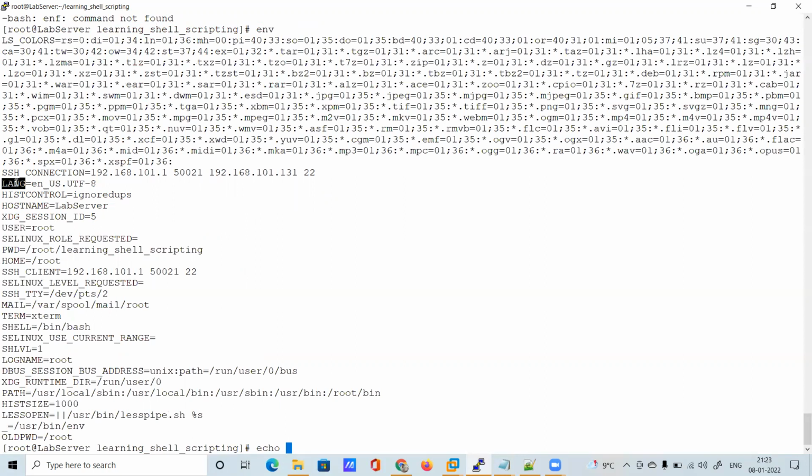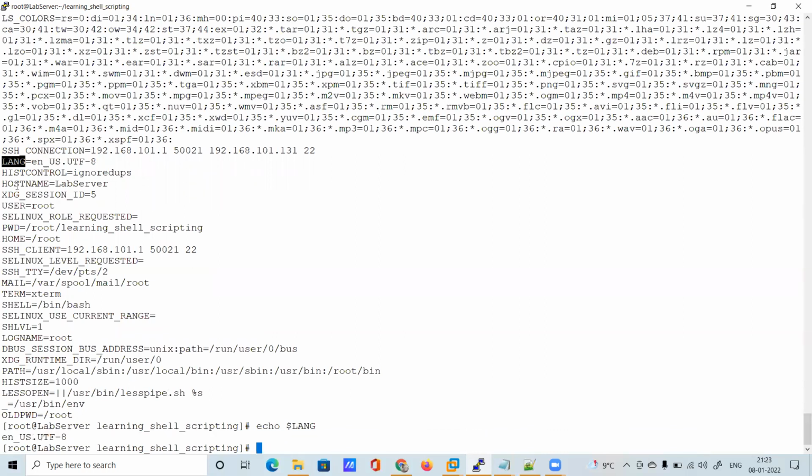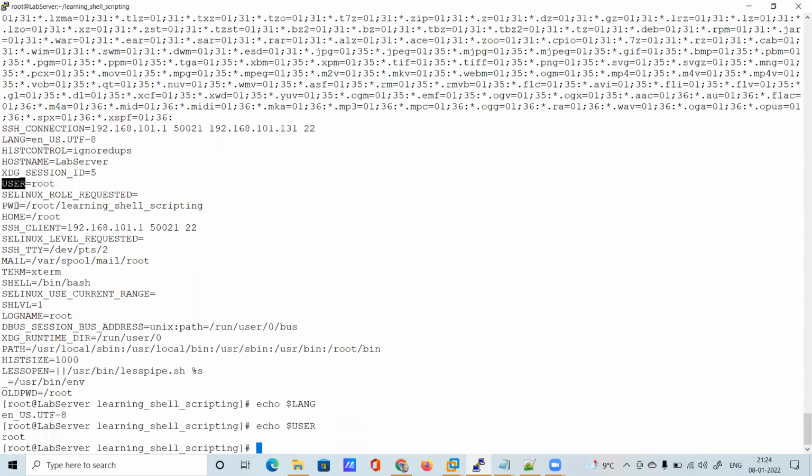Now we learned about the echo command, and dollar to call variables like lang. Now you can print this with echo. These are reserved keywords. Don't use them when we are declaring variables. Don't worry, I will teach you when I teach about variables. Like that we can print user.